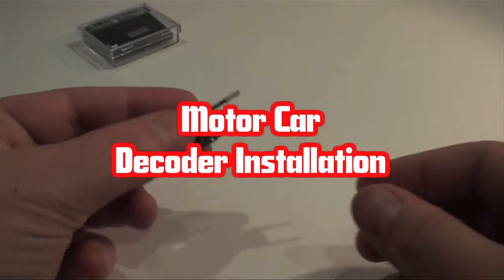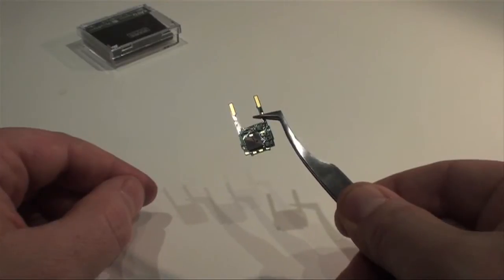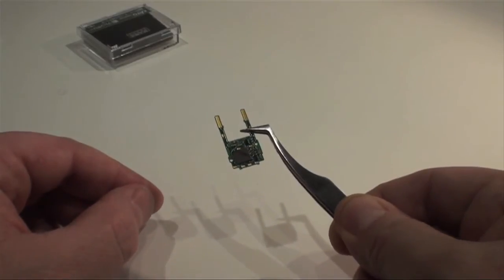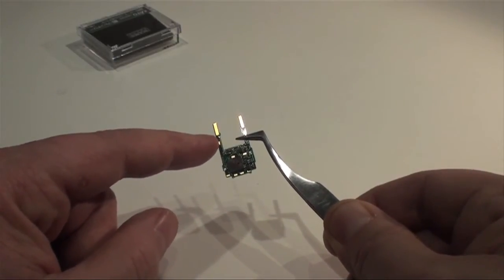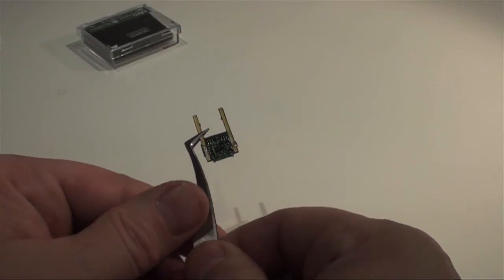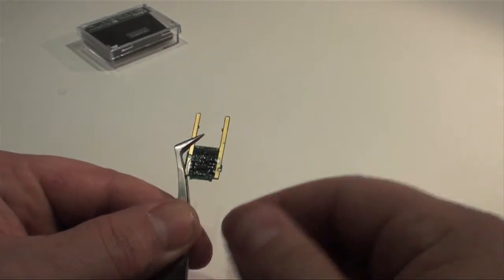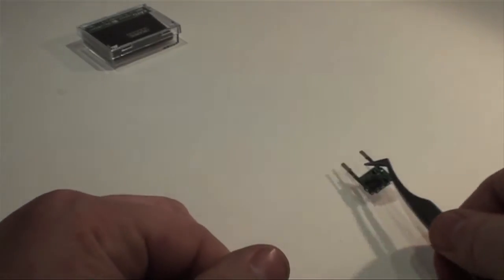So for the motor car, we're going to install a different decoder. This is the EM13 from Kato. And obviously it's a completely different shape compared to the cross-shaped outline of the function decoder for the cab cars. It's interesting to note that it has a short contact strip on one side and long contact strips on the other side. And this is important, and it was an important distinction made about how to install and orient the decoder correctly in the motor car. So one side has long contact strips going the length of the decoder. The other side, two short ones just on the ends of the little forks. So I'm going to set this aside.